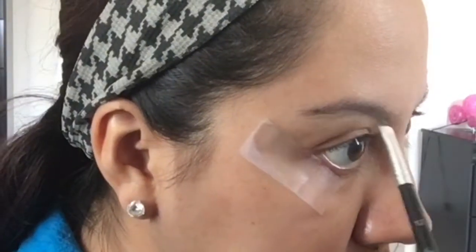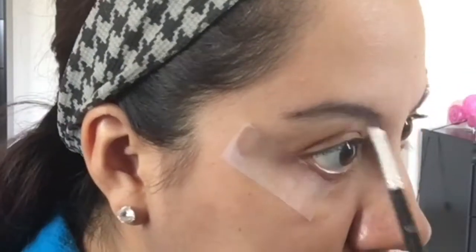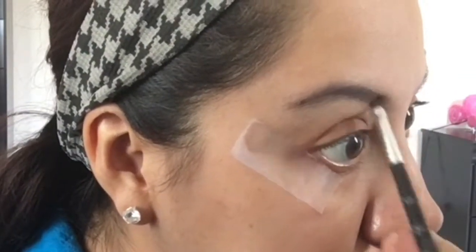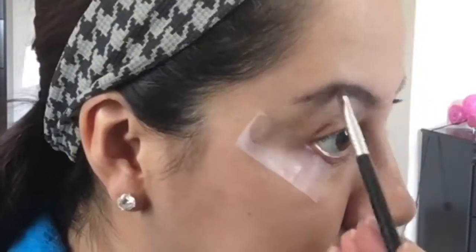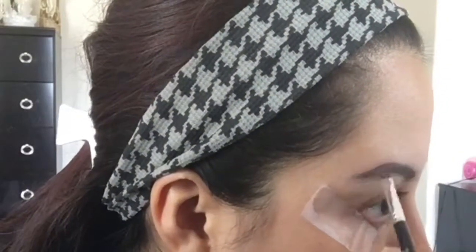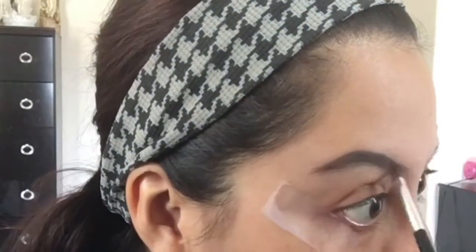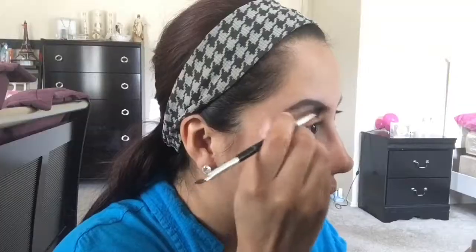Now on here, as I'm doing my brows, as you can tell, I have a lot of hair. I haven't done my brows in a while. I'm just letting them grow out so that I can have a better shape once I go get them threaded. I don't do the waxing because it leaves me with some bumps, so I'd rather do the thread up.